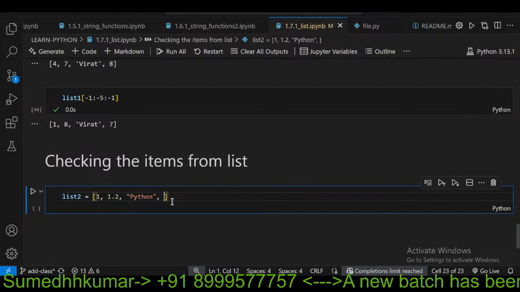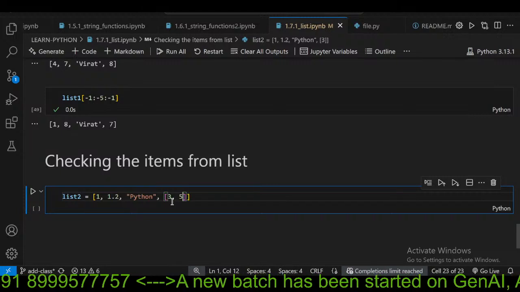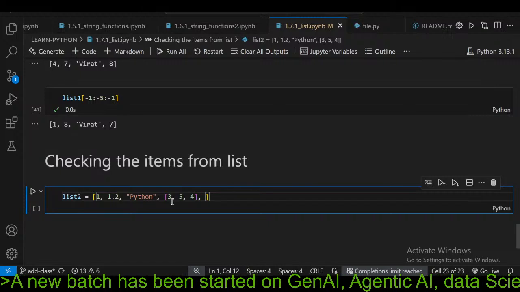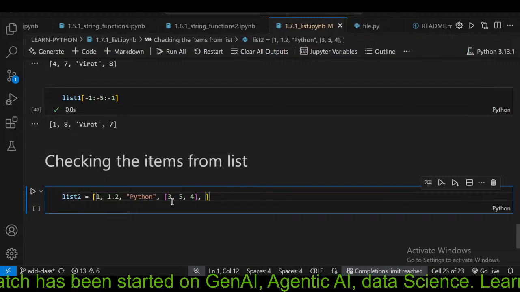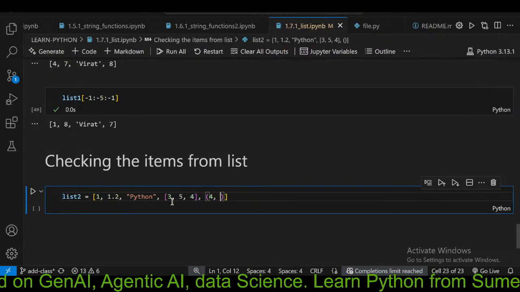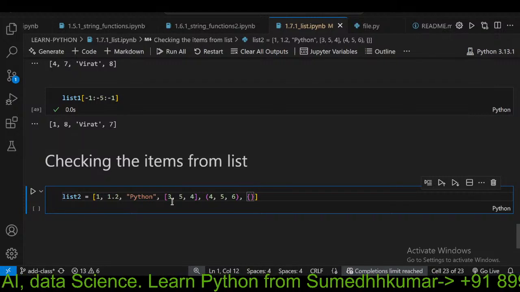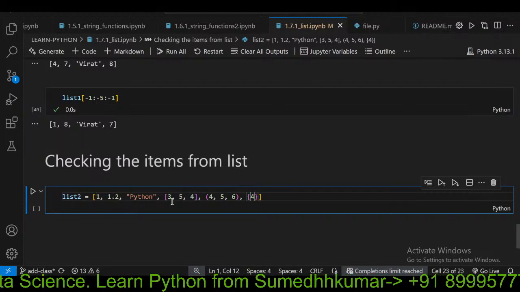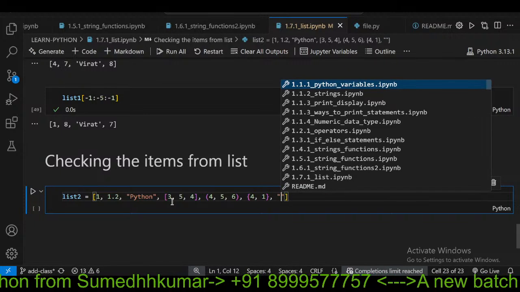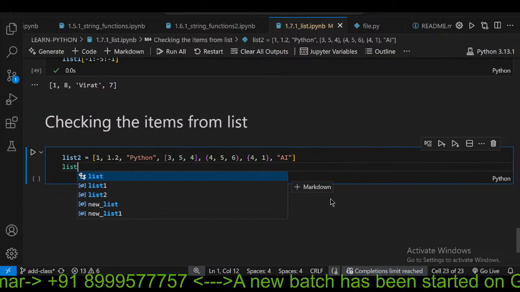I'm adding a string. Let's add one more list inside a list, like 3 comma 5 comma 5 comma 4. Then I am adding a tuple, 4 comma 5 comma 6. Let's add a dictionary also, like 4 comma 1. And then add one more string, AI. So this is our list 2.